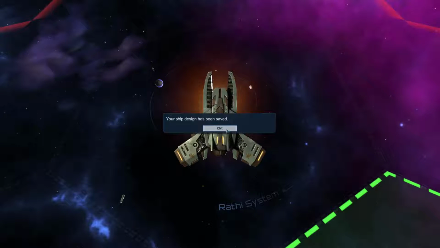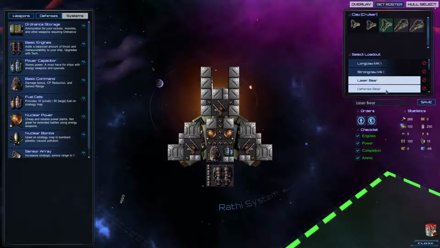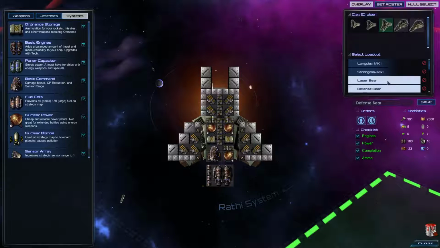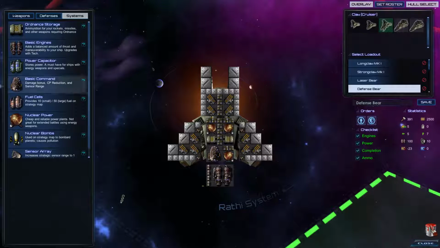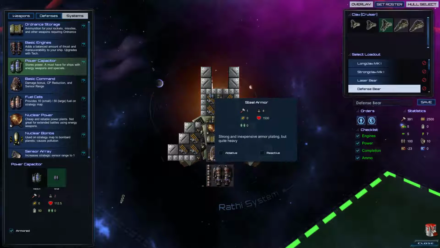5 and 7, so we'll go ahead and save that, and then we'll go ahead and look at the other one, which is the Laser Bear. So the Laser Bear actually has slightly better turning. I'm actually kind of curious why. The downside to this current design is it has no ability for specials, which is no power to engines. I should probably fix that. We should probably have some means of doing power to engines.